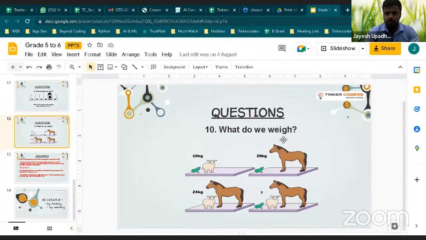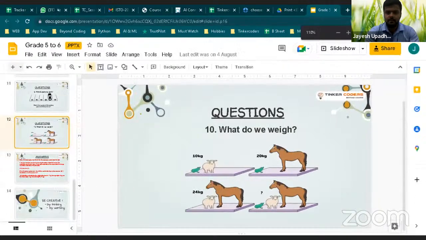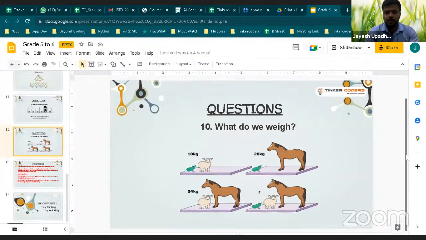If not, I will increase the size. Okay, I guess this is better, right? Anyone know the answer for this? A simple mathematics calculation.